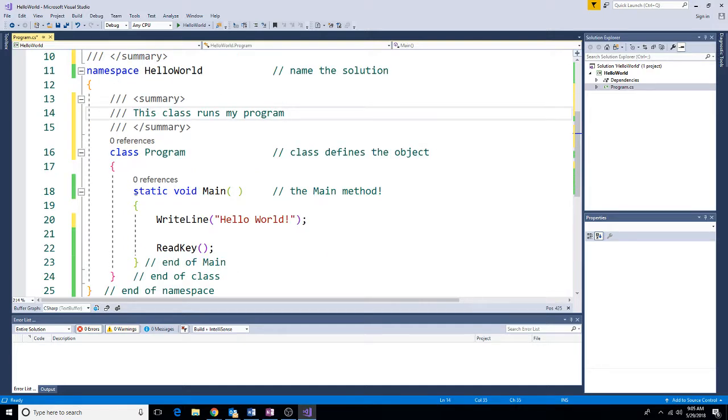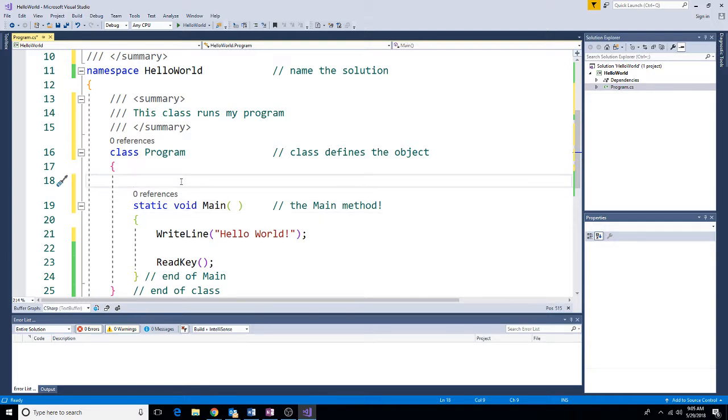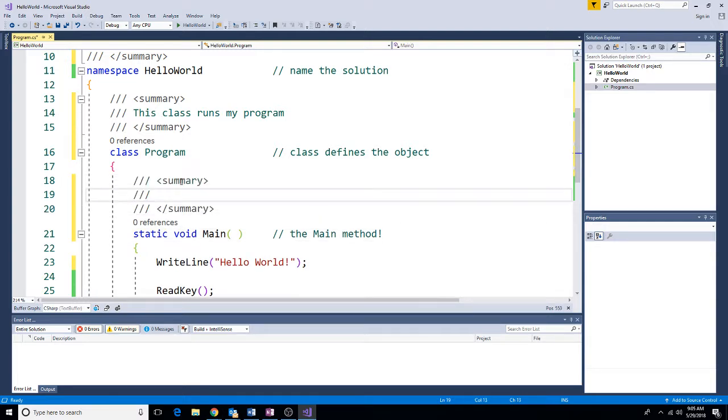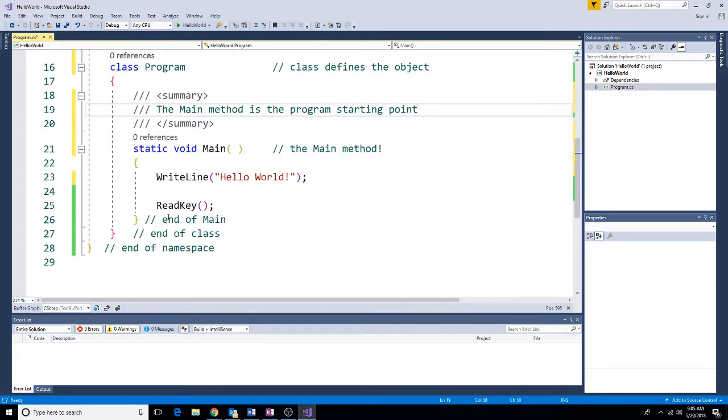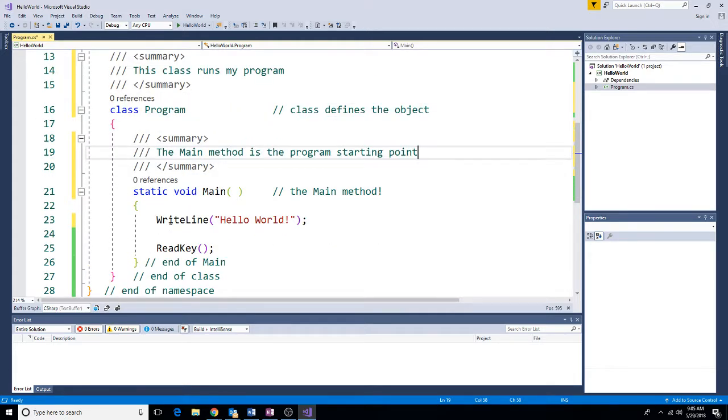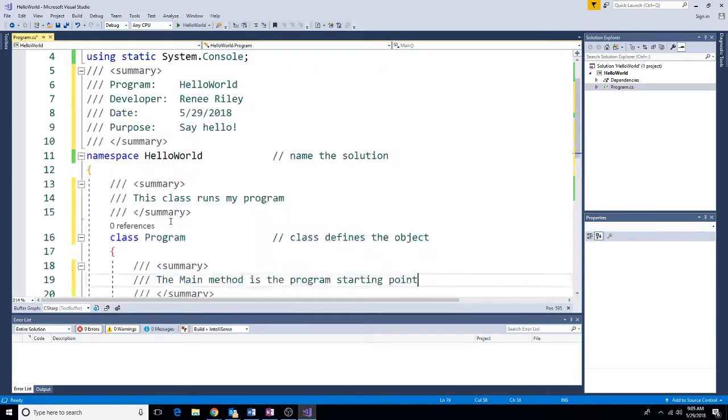And then for my main method, same thing. The main method is the program starting point. Now I have some XML documentation created for each of the different components in my program, and if somebody else were to look at it, they would be able to see what's going on.